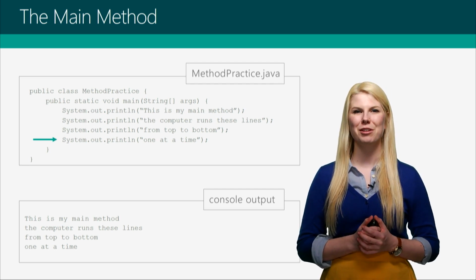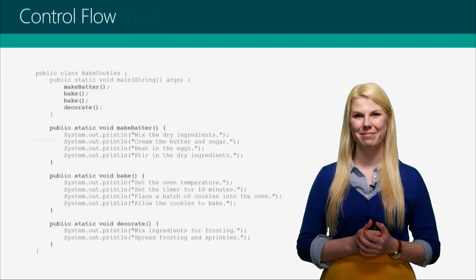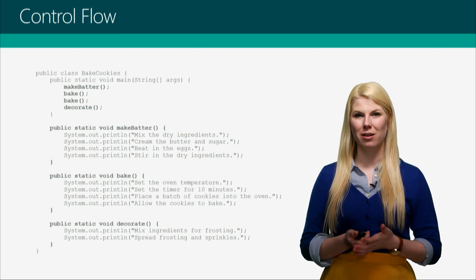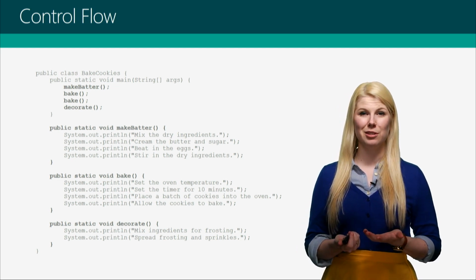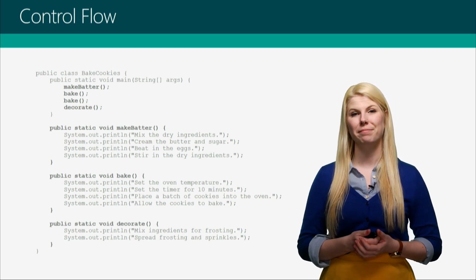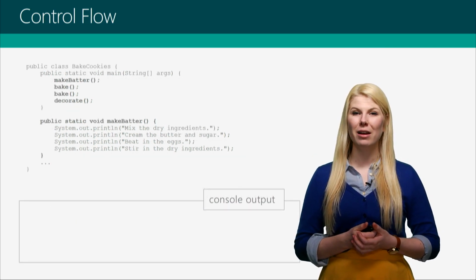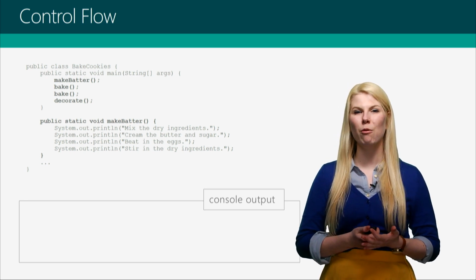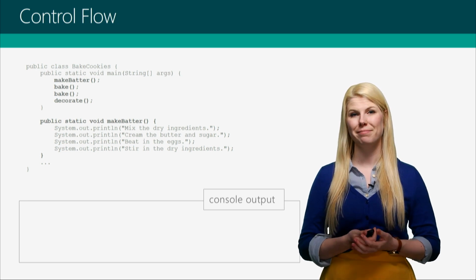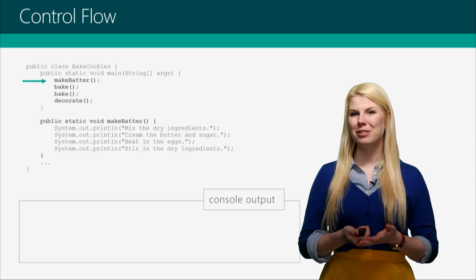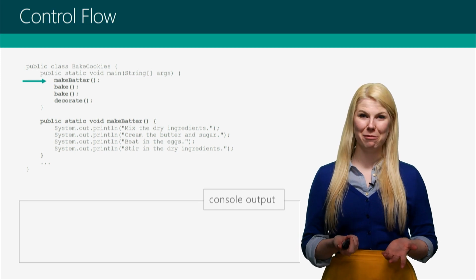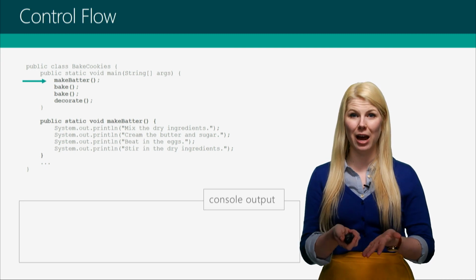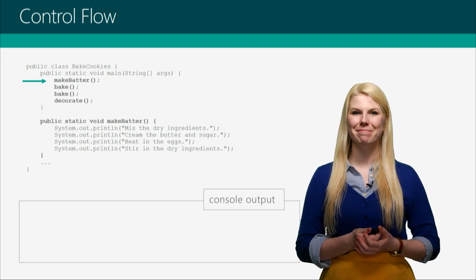However, things get a lot trickier when you introduce other methods. Let's look at this example. Now main has a bunch of method calls inside of it. So how does the computer deal with that sort of control flow? Well, it actually deals with it pretty similar to how it did before, line by line, except now we're introducing the concept of jumps. The computer is going to start at the very first line in main, just like it would normally. But it sees that this is a method call, which means it needs to go out and find the method that this is calling.